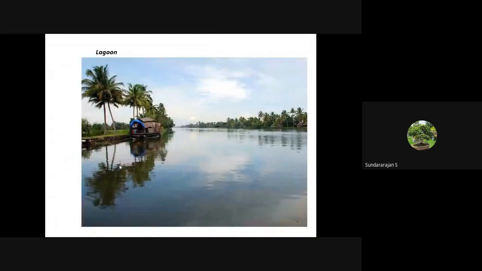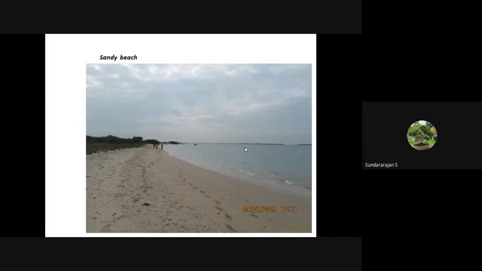So another one is the backwater lagoons in Kerala. How are they involved in tourism, the economy? Lagoons are mostly backwaters. This also has salinity variation, where the fishery activities are carried out, and local fishermen are involved in both tourism and fishery activities in Kerala. These sandy beaches, we know, account for the overall beach. So we have the second largest beach there.